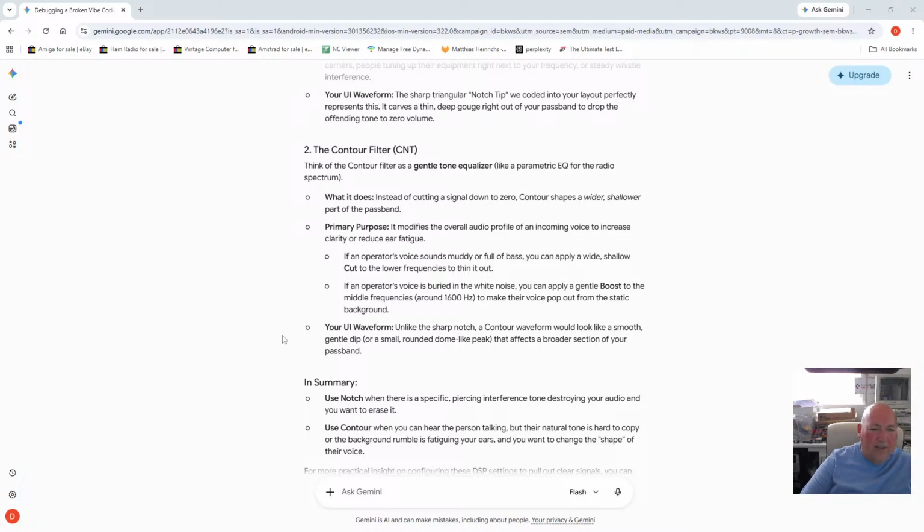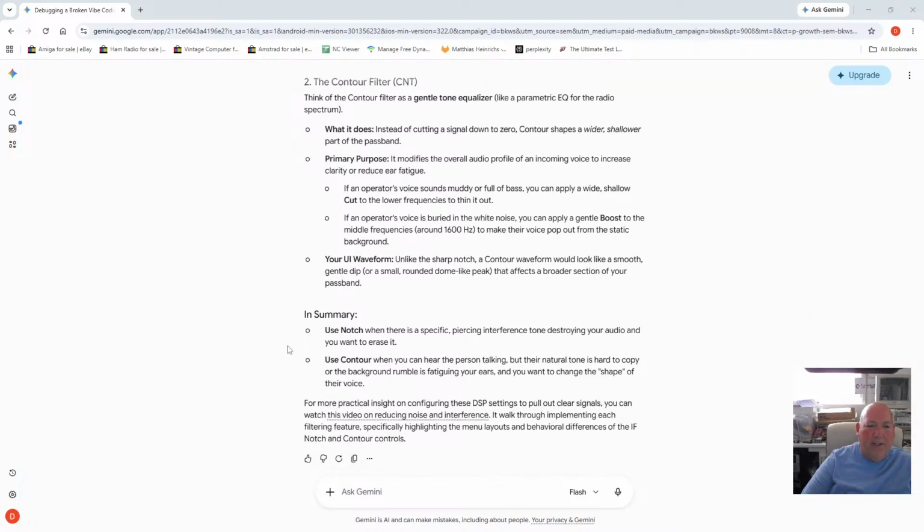In summary, use notch when there is a specific piercing interference tone destroying your audio and you want to erase it. Use contour when you can hear the person talking but their natural tone is hard to copy, or the background rumble is fatiguing your ears and you want to change the shape of their voice.